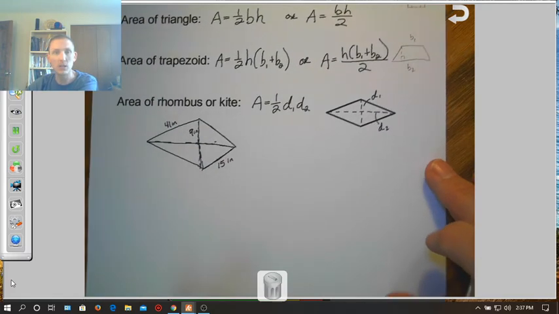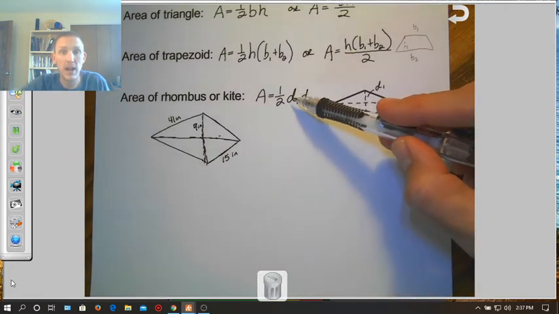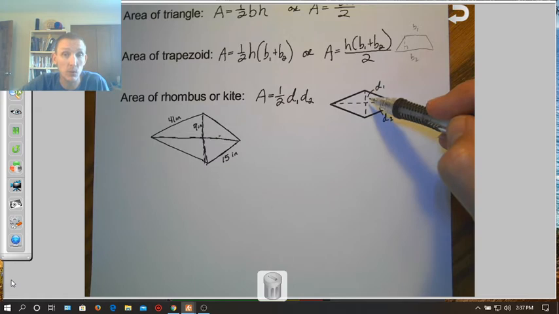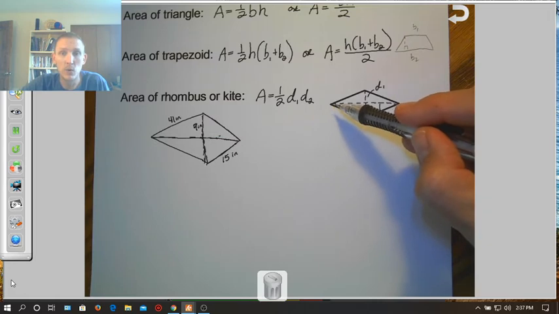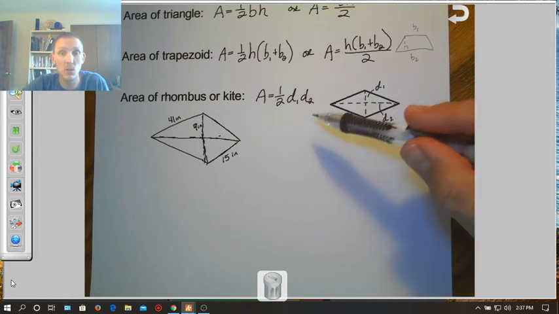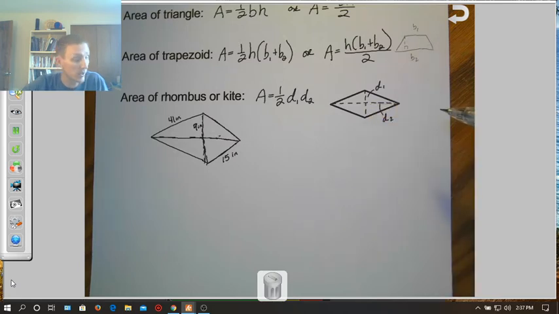Now here's where things get a little bit new for us. The area of a rhombus or a kite. Now a rhombus is all four sides are equal. A kite could be stretched out in either direction. Now the area of a rhombus or a kite is one half, and this is diagonal one, diagonal two. So your d1, and I guess we could also think of it as a diameter like with a circle. So d1 is from vertice to vertice, and the other one is from vertice to vertice. So you're going to take those two values, and you're going to say that that's d1 and d2. Well notice what it makes in the middle. We have right angles, and that's going to be really important for us.